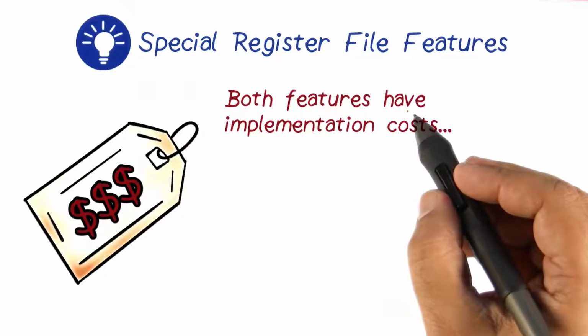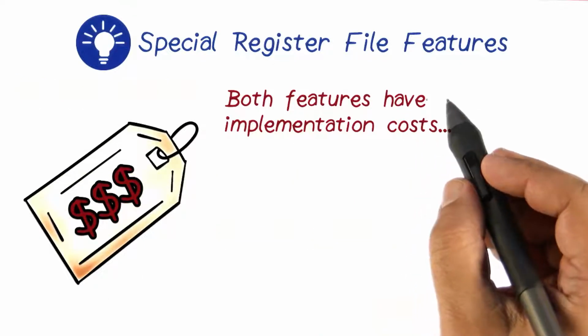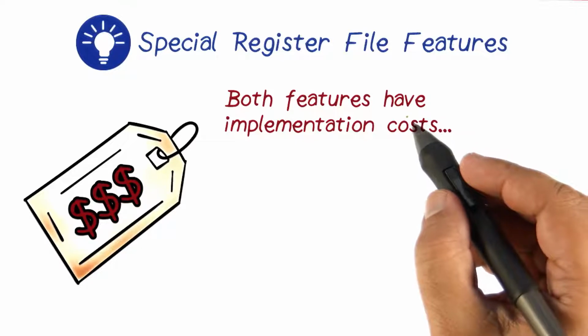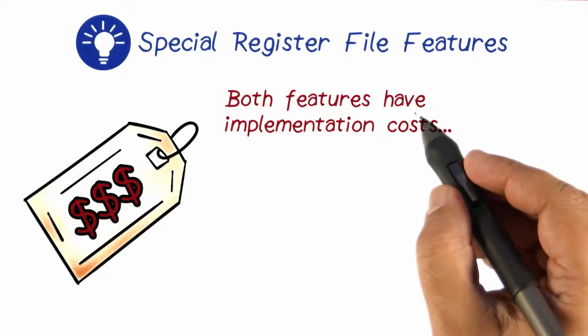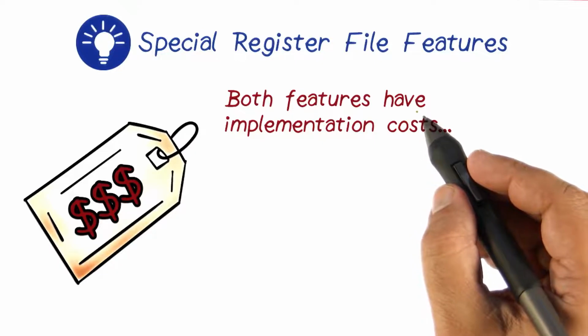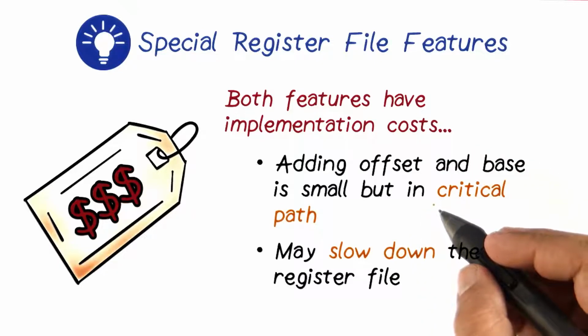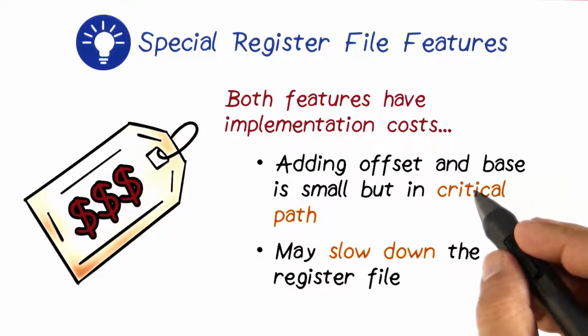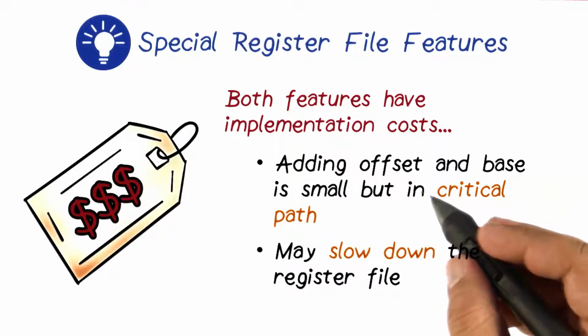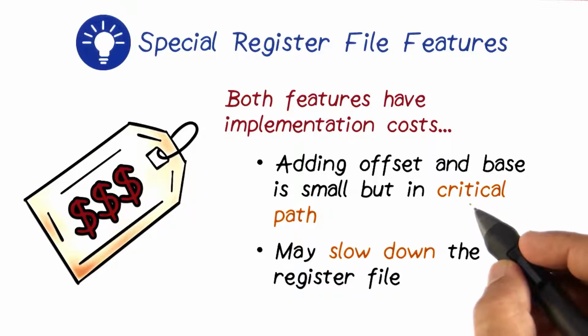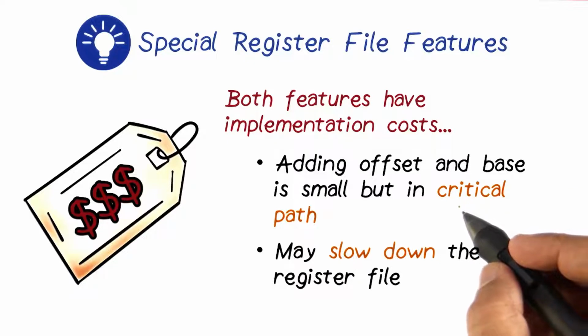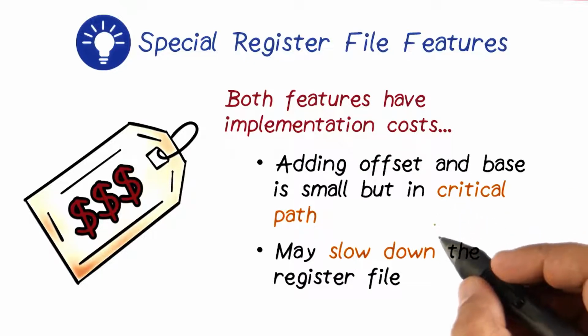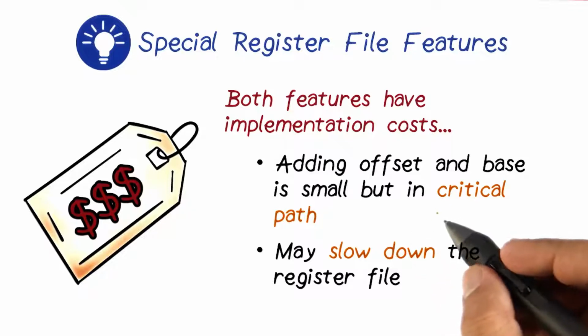What about the latency of special register files as against individual registers? The moment we have a large number of registers, we have to implement either indexing or some other way to access them. And all these have costs. For example, if we implement the access to a large register file as base plus offset, then the calculation of base plus offset sits in the critical path, can slow down the access, and can result in higher latencies.